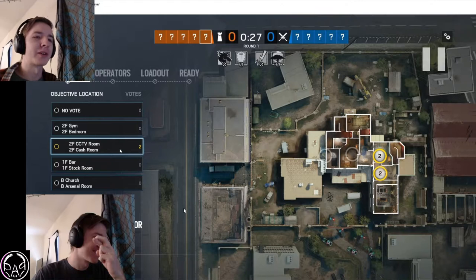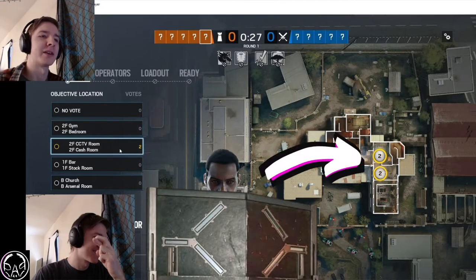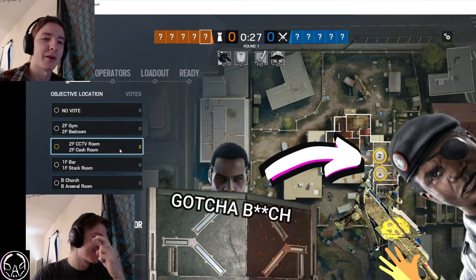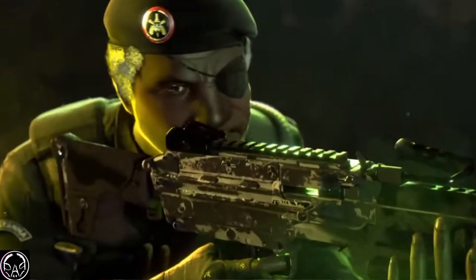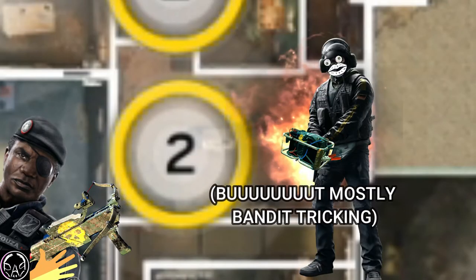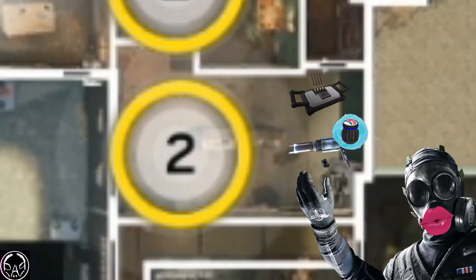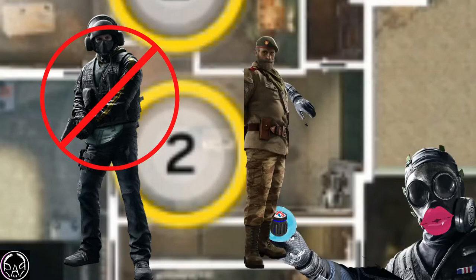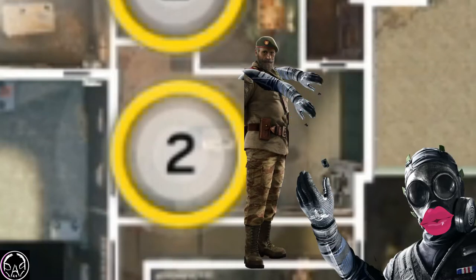Okay, so the reason I want someone to go Wamai here is because he's very powerful for catching the fire bolts if they bring Capitao. When Capitao first came out, the meta for this site specifically was to fire bolt off anybody playing over there. Probably won't do that because they have Thatcher and they banned Bandit, which is really hard to trick the wall. You can cage trick, but it's very difficult.